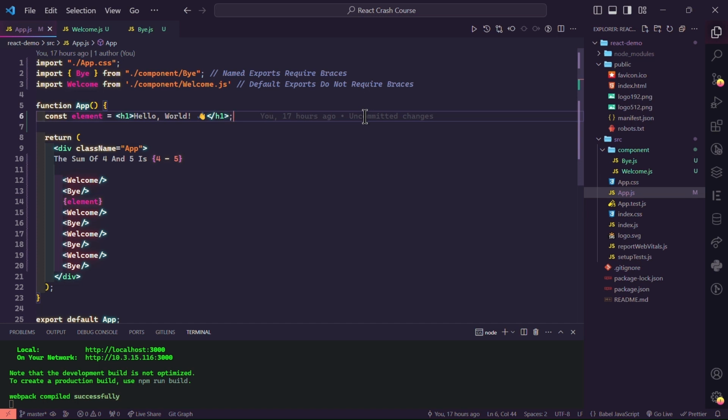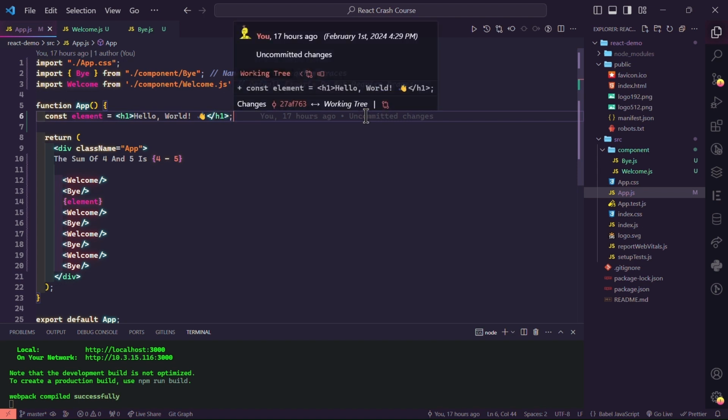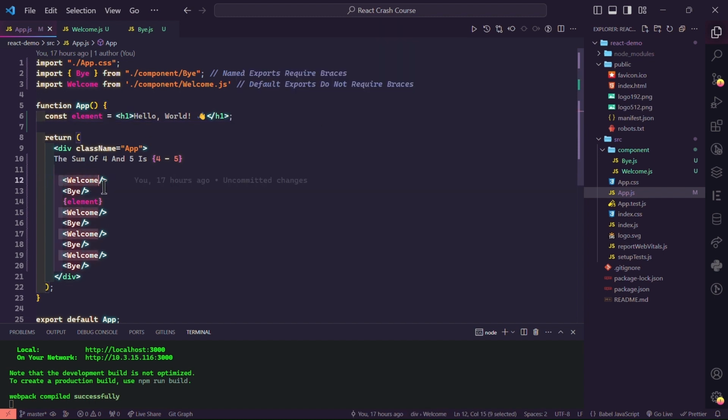Alright, our next topic of discussion is an important one. It is about props. Earlier in this video, I have mentioned that components are reusable, right? So you can create a component that returns any JSX you want. So at any part of the application, you just have to write a function which returns you a JSX, right? So for example, let's say we need to reuse the welcome component, which we have done in the earlier stages. So I did show you by calling the component n number of times, right?